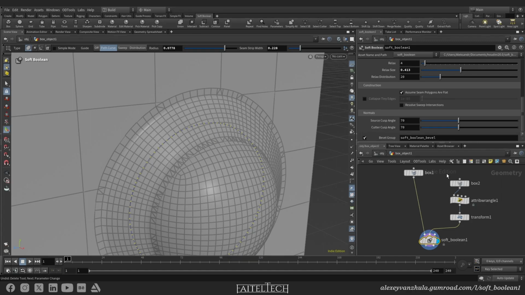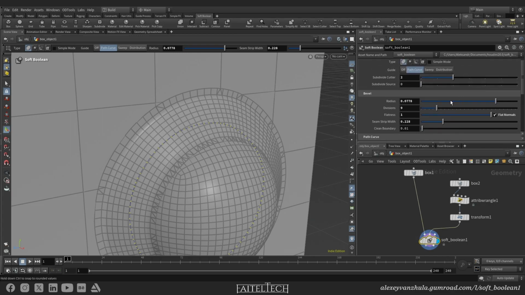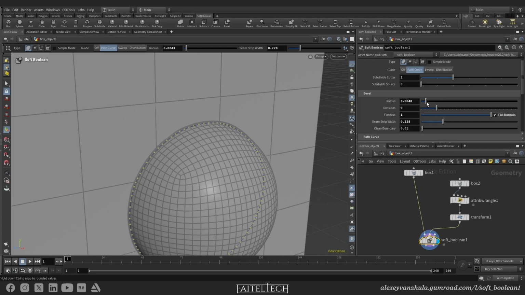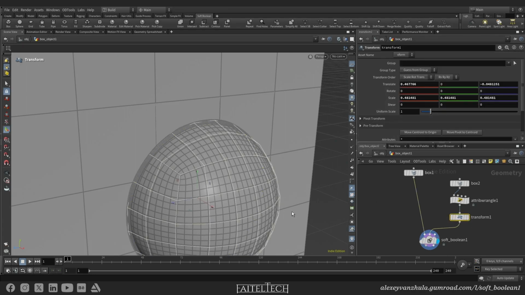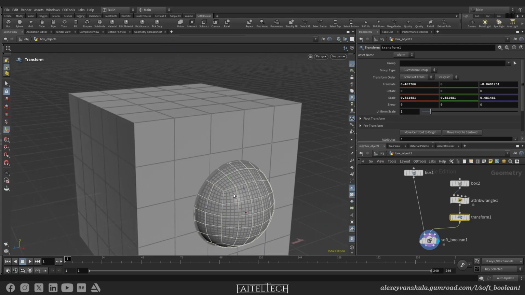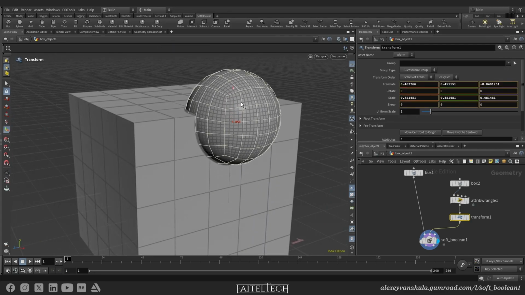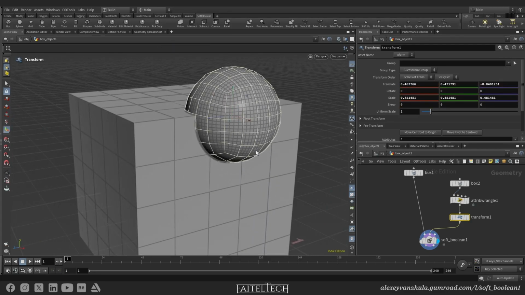I'd like to decrease amount of beveling, so let's go back and reduce radius. Also, I'd like to move the original sphere higher. And I'm going to add tube to it.